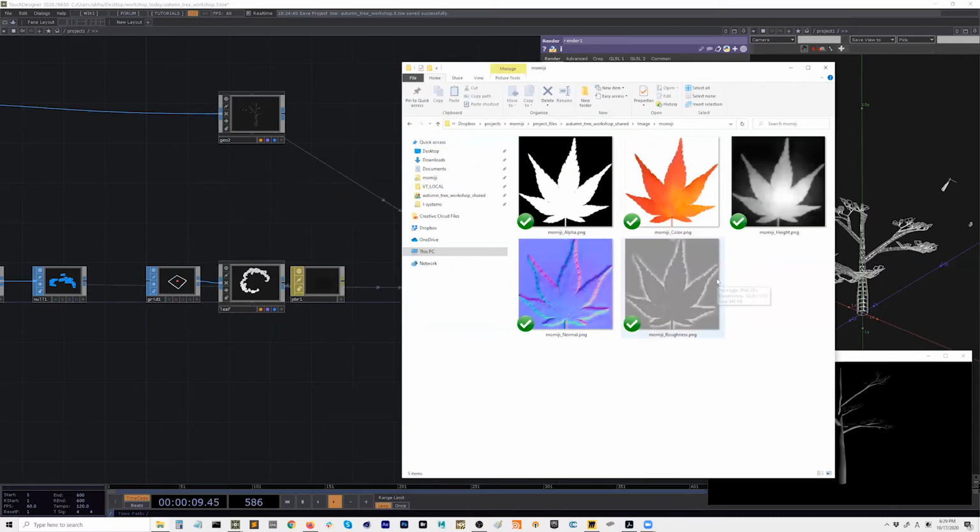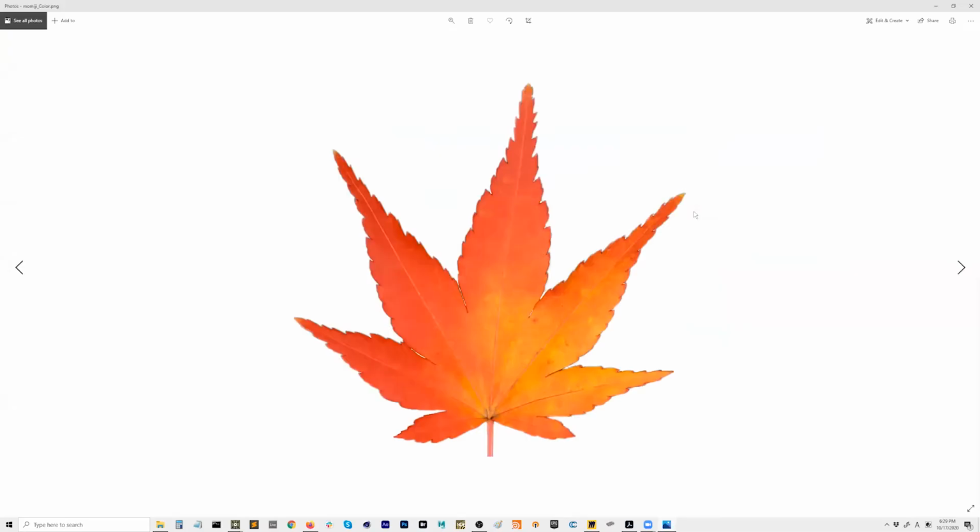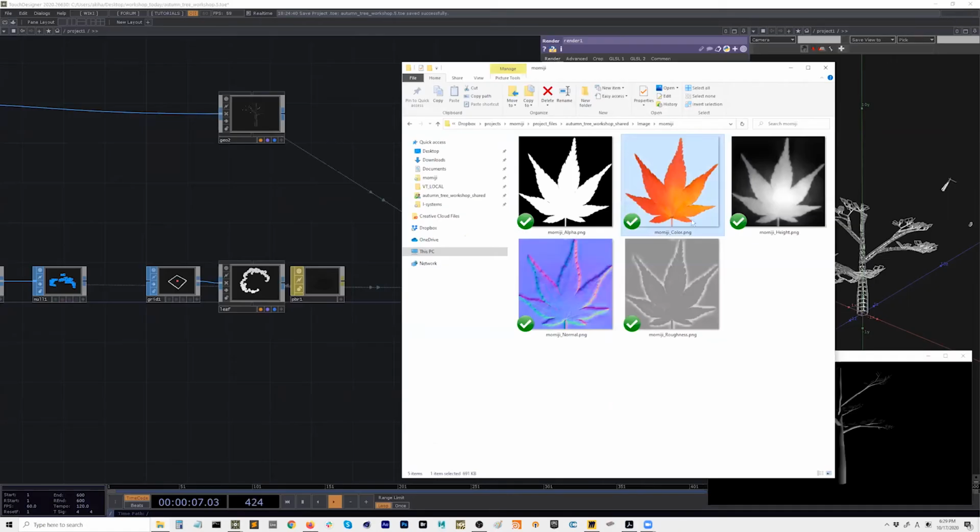The way I prepared this one, I found a nice stock image of this Momiji color and photoshopped it so that it crops nicely. And then the rest of these ones, I used a software called B2M, which I think is Substance. Yeah, Substance Designer has a bitmap to material, which automatically creates this normal map, roughness map for you. So yeah, that's the side note.